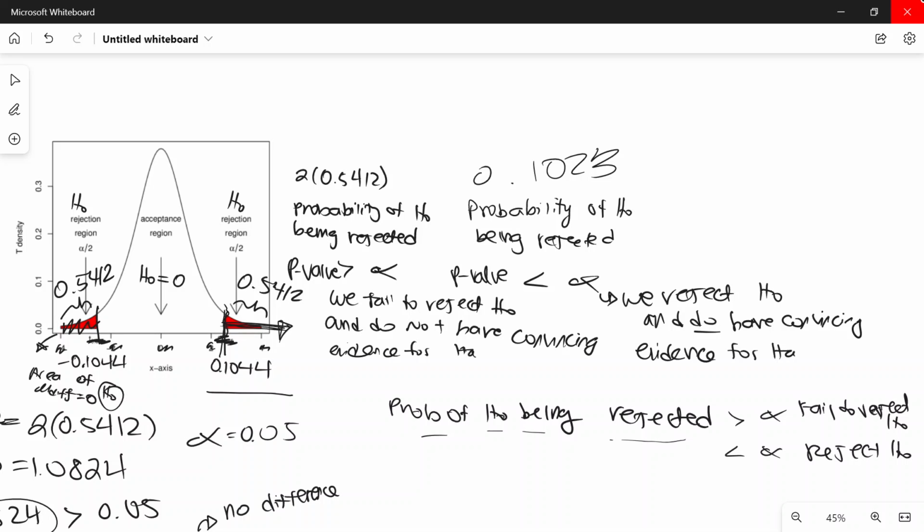The probability of H0 being rejected. But no, I think that's the T-stat. No, the T-stat establishes the probability. Maybe not the probability, but the interval in which H0 can be rejected. And then within that interval, we find the probability or the cumulative density of each of those points within the interval, and that gives us the probability of that entire area in which H0 can be rejected, right? And so it would make sense that the cumulative density together would be the probability of H0 being rejected. I don't even know.